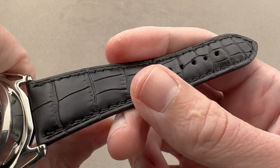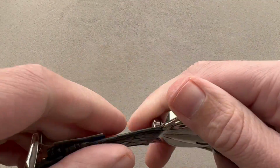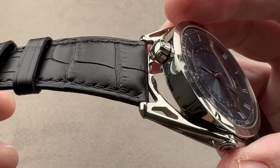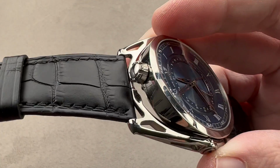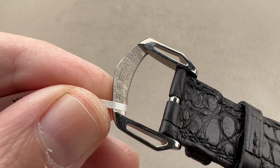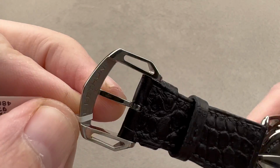By putting gator on both sides, the strap is more expensive, but also much longer lasting than if you use calfskin on the bottom. You can see that the buckle echoes the open buttress-like profile of the lugs themselves. Bethune models all have buckles that correspond to their cases, and this is the buckle used on the 27s and the 28s with the floating lugs.